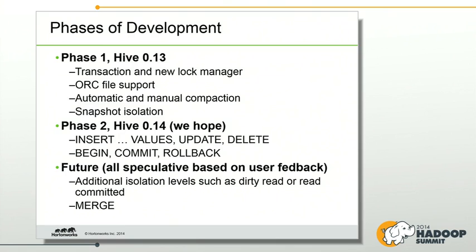All right, so how are we rolling this out? In phase 1, which will be in Hive 13, it's actually mostly checked in. There's 1 or 2 more patches to check in, but it's mostly there. We've added the transaction and lock manager. The changes to ORC are in to make this work. The compactor is almost there. The patch is up, but it hasn't been checked in quite yet. And then, as I said, we'll have snapshot level isolation in this.